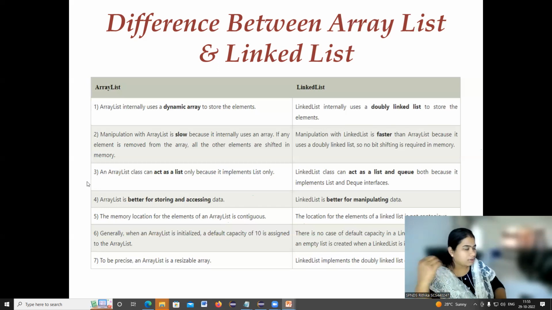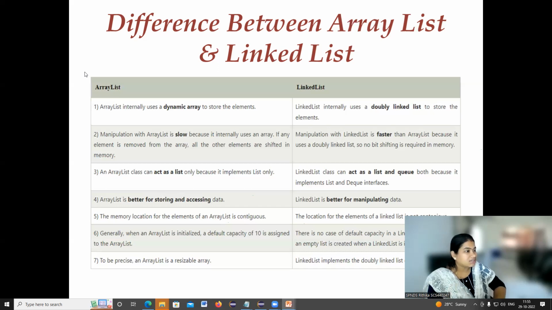Once that person gets up, the other people from the left hand side or right hand side will move to occupy the empty chairs. So in ArrayList it becomes very difficult, because when the person in the middle leaves, the people behind have to get up and sit on this chair, so it becomes difficult to shift.